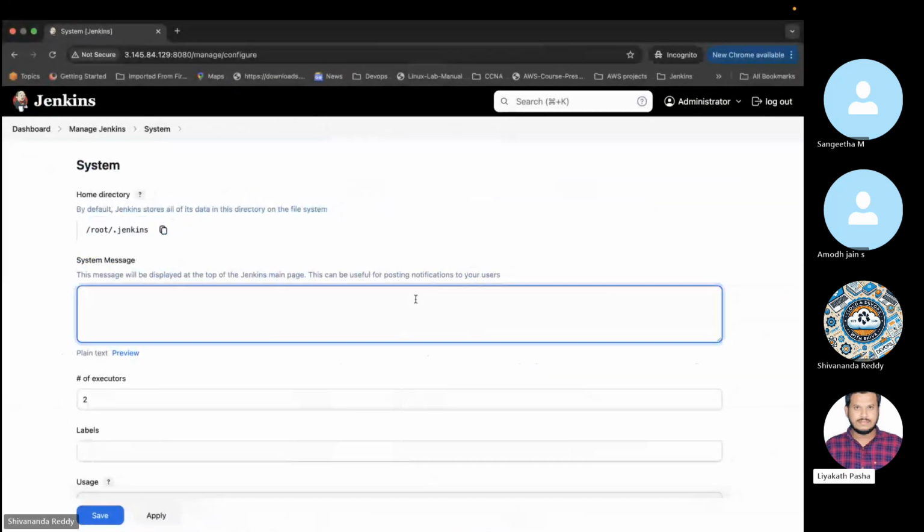Next, the second one, system message. This message will be displayed at the top of the page. This can be useful for posting notifications to your users. That means if you want to inform all the team members who are using Jenkins of something, you can inform them using the system message.